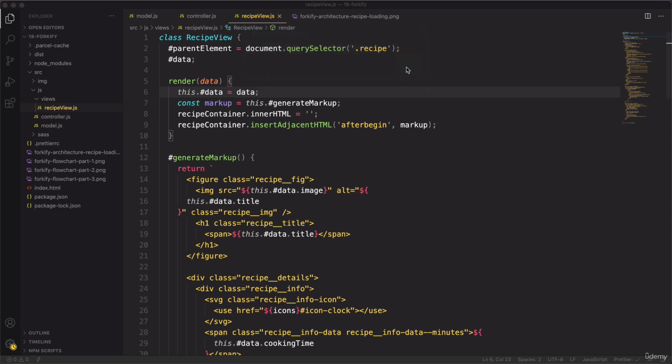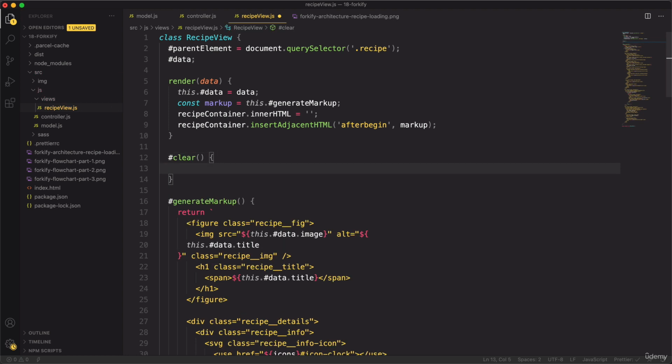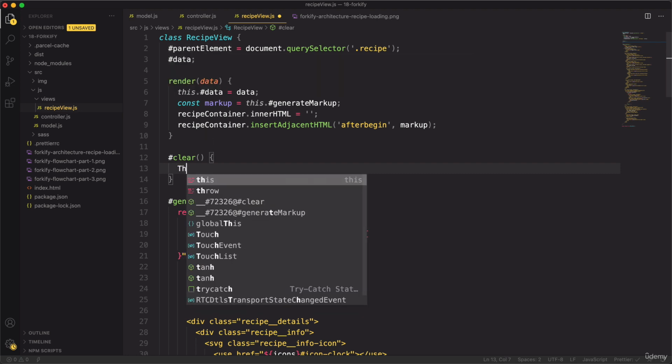And of course, we still get some errors here, but never mind about that. We are still refactoring. So we have our markup. Now we need to put it on the page. So again, we need to start by clearing the parent element. And actually, let's create another small method for that, just to get in the habit of abstracting some code. And so now this is where our parent element will come into play.